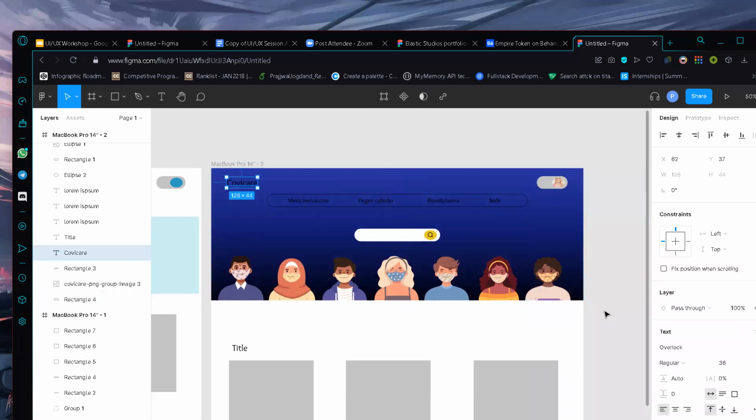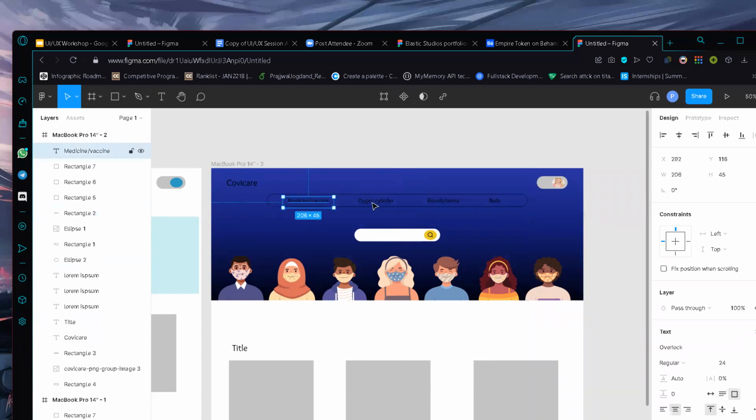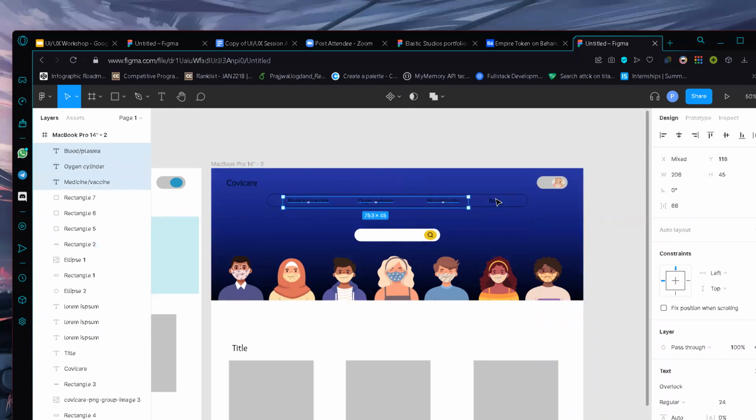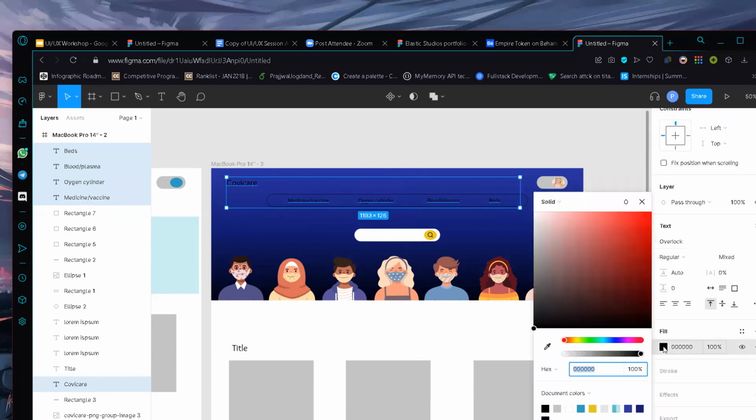So we have to change now the color of the vertex.